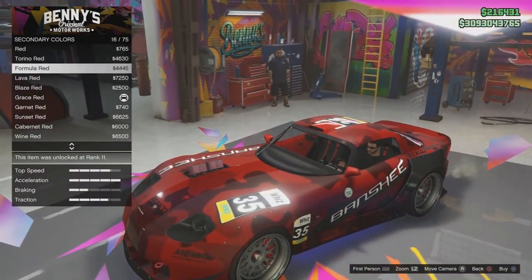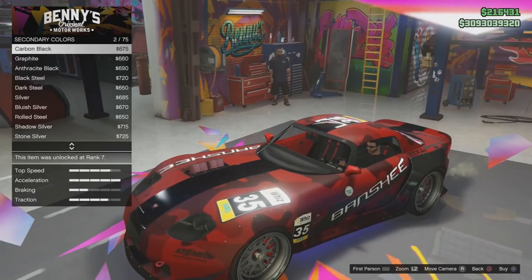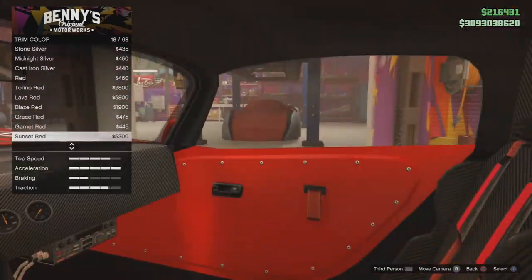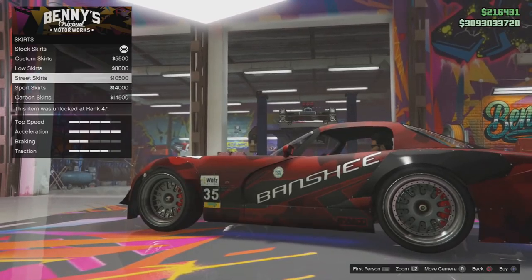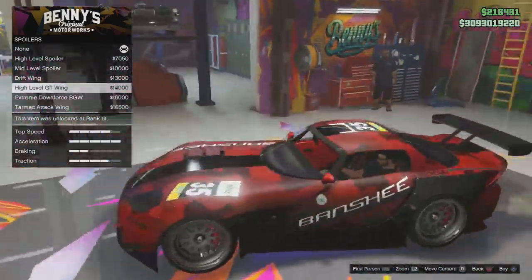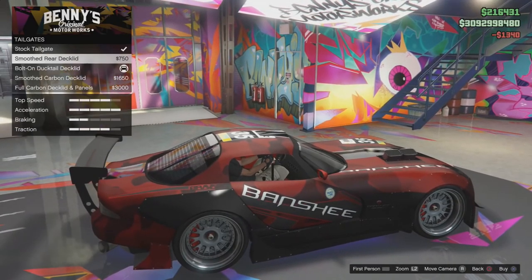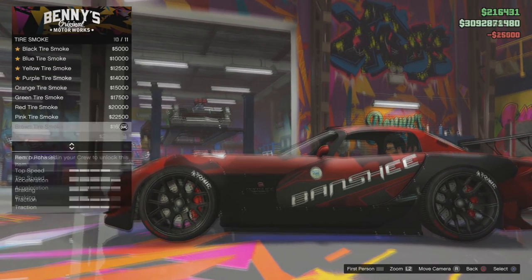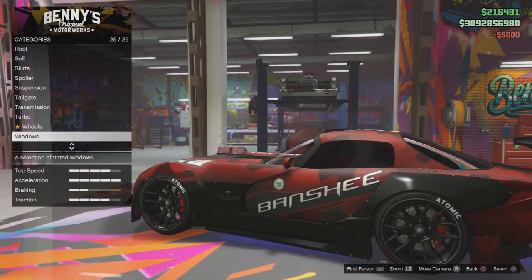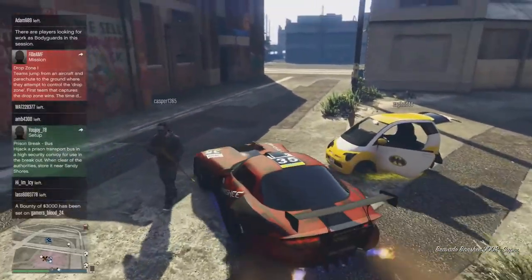Is it really worth the $1.5 million you're going to invest into it? No, it really isn't — in my opinion it is just not worth the money. I don't even know what Rockstar Games are playing at right now. They have overpriced both of these vehicles. What annoys me so much is that if you want to sell these vehicles, you'll only get around 40% of your money back, which is crazy low. It's a very expensive vehicle. If you have the money, get it. If you don't, I wouldn't sweat over it — it's a rip-off. Both of these vehicles are insane, but the budget you must have to fully customize both of them is like $3 million, which is just crazy amounts of money.